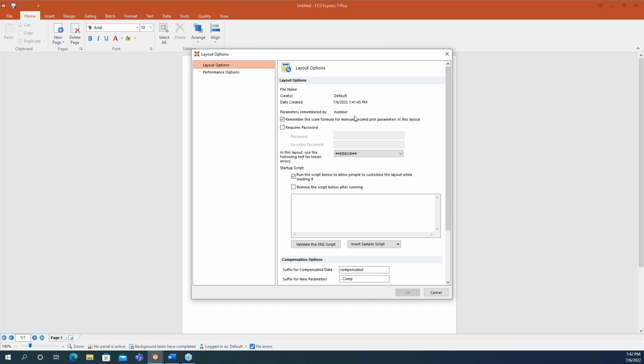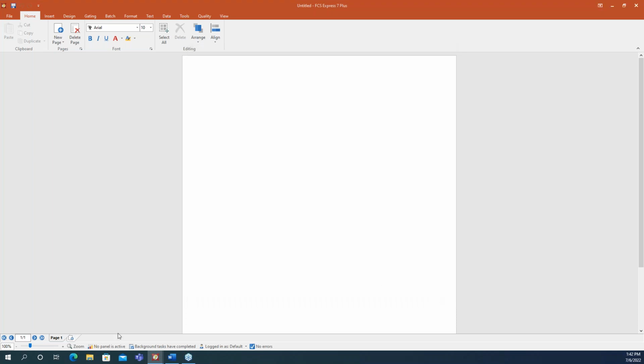So name is nice as long as the naming strategy on the instrument doesn't change, because then when you come in here, if you've added a tube or added some new parameters and you're expanding your research, it gives you a little flexibility. As long as the naming doesn't change on the instrument, it will remember how to find those parameters and you'll be able to bring it in and just keep working from the space that you're in.